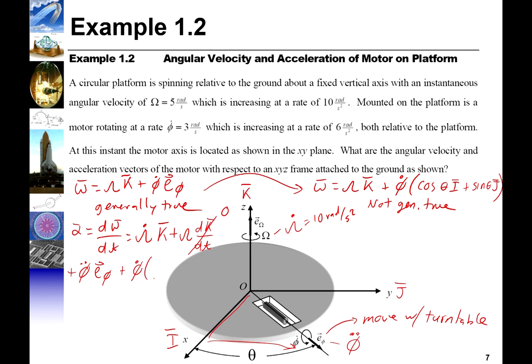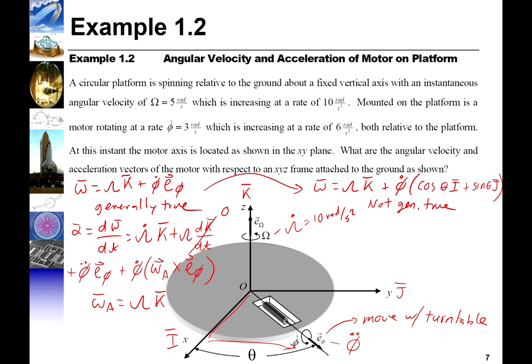So we're going to need to define the rotation rate of a reference frame that unit vector is attached to, and cross that with e phi. So let's go ahead and do that in one more step. What would the rotation rate of that unit vector be? Well, we said it's moving with the turntable, and the turntable is rotating with capital Omega. So omega A would just be capital Omega in the k direction.